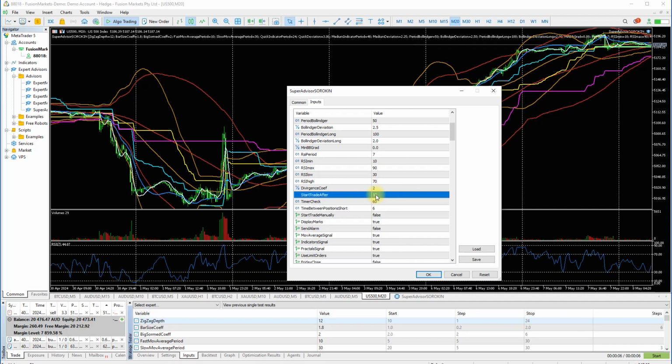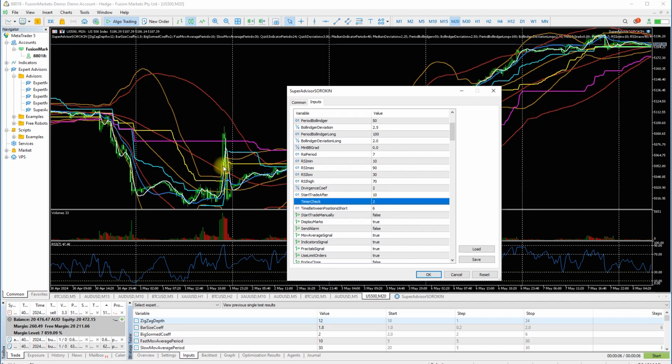And the start hour. Most of the futures and instruments, or crypto, trade 23 or 24 hours. Sometimes, like in the Asian session, it's very weak and not volatile. So you can choose from what hour you want to start the trading here. You can use a time check, so every second or every 2 seconds the system will check what's going on in the market, and by default it's also checking when a candle is formed.